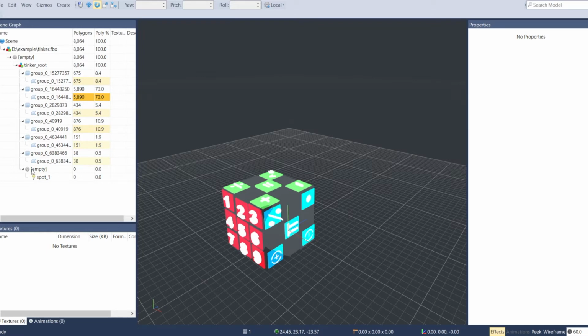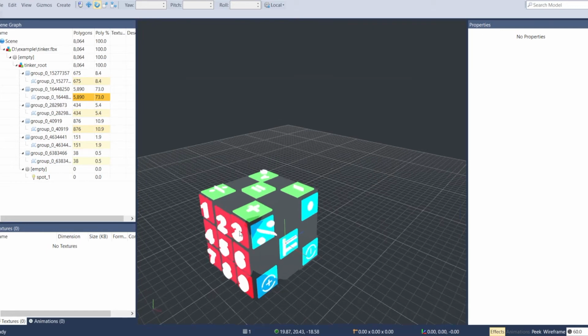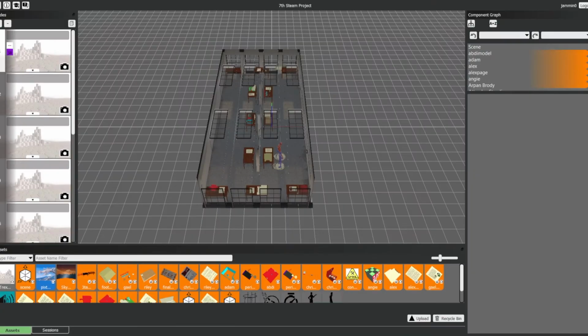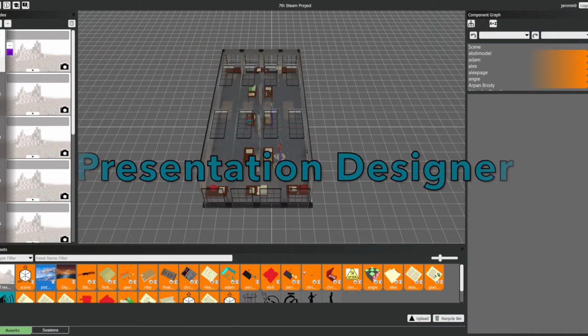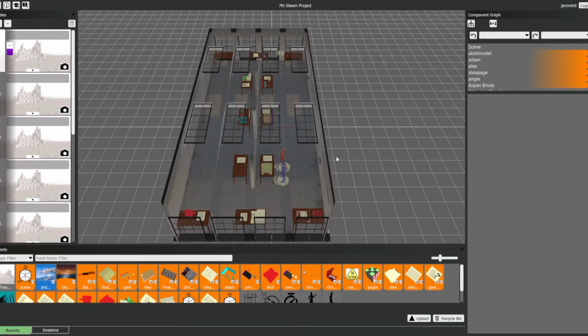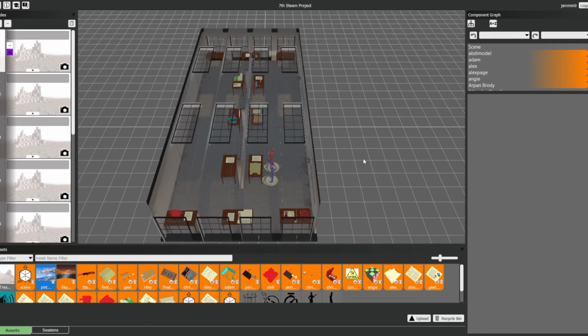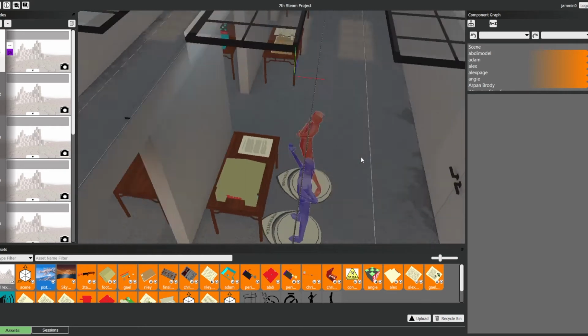Finally, once in Vizible Inspector, I would size it correctly, save it to the OSGB format, which is what the Vizible Presentation Designer likes best. And then the last step is to open up the Presentation Designer, import the model, and place it into the final presentation. The thing that I love the most about Vizible comes when you start using its presentation tools.